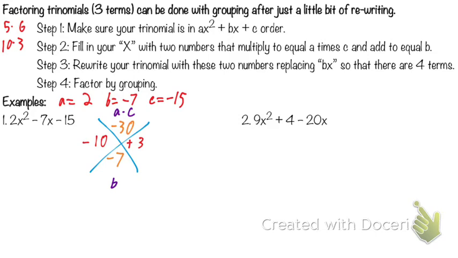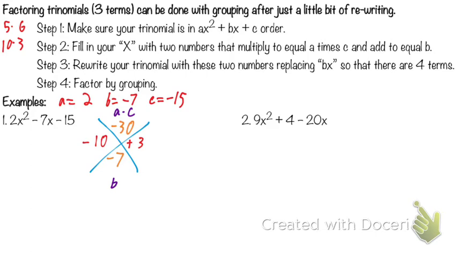So let's look at our puzzle real quick. Does negative 10 times 3 get negative 30? Okay. Negative 10 plus 3, is that negative 7? Yeah, we finished our puzzle. Okay, the puzzle's kind of the side project. Now we're going to use that to make 4 terms. Questions on what we've done so far with the puzzle before I continue?